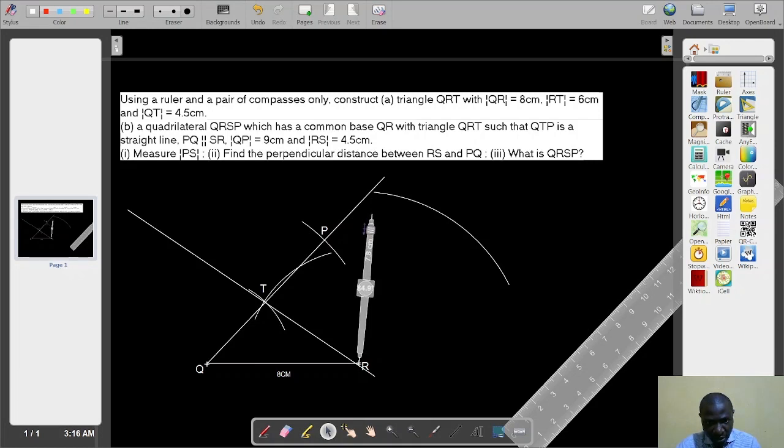Just following the guide. Now the radius of my compass is 8, so all I need to do is to flip or rotate this compass so I'll be able to drag it to point P. So now we drag the compass to point P, which is now the new center.